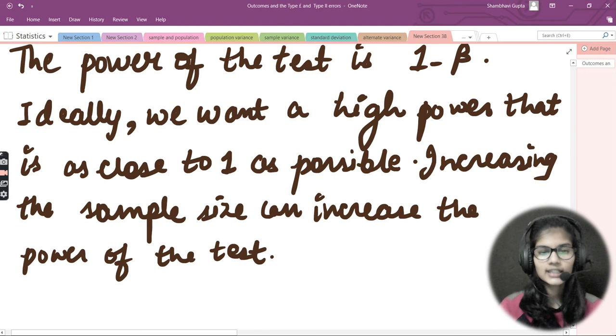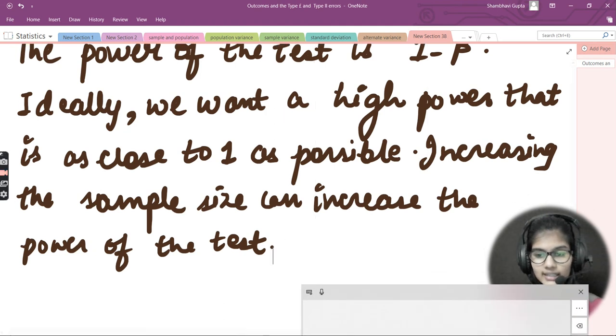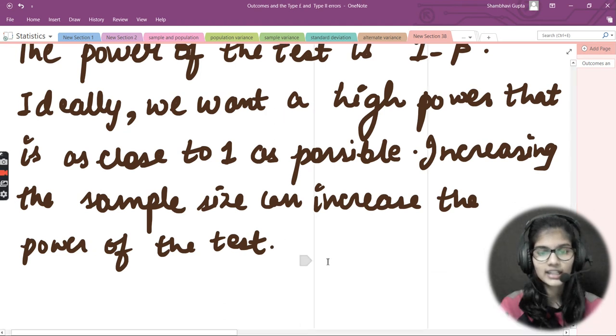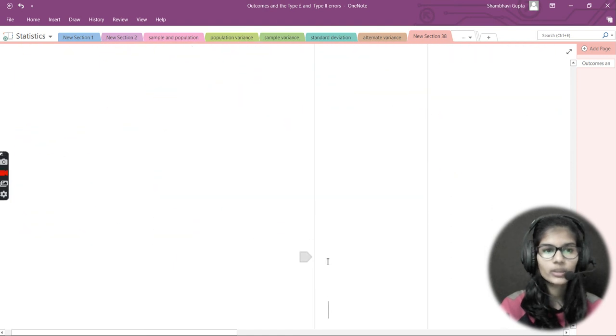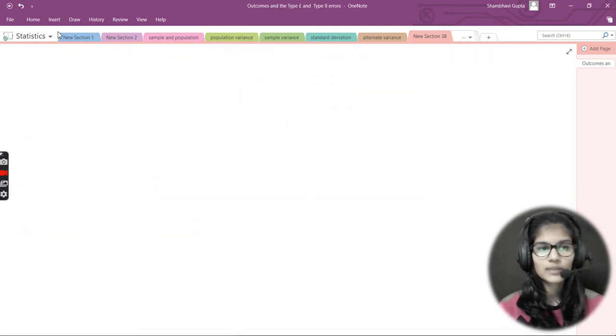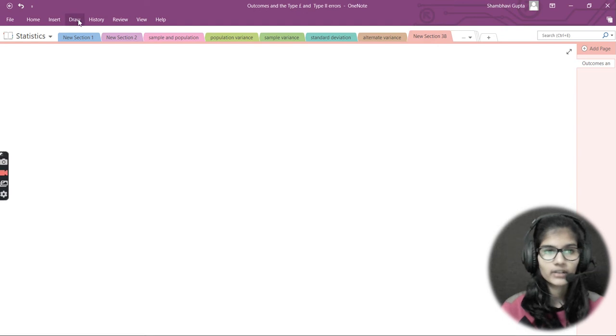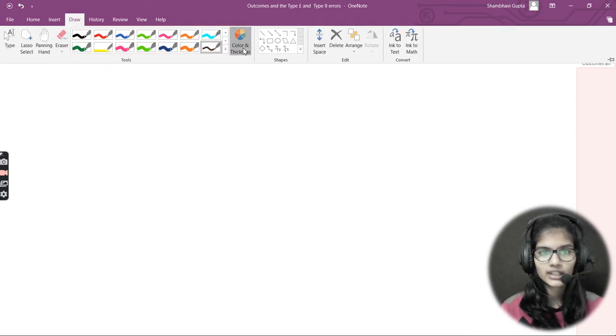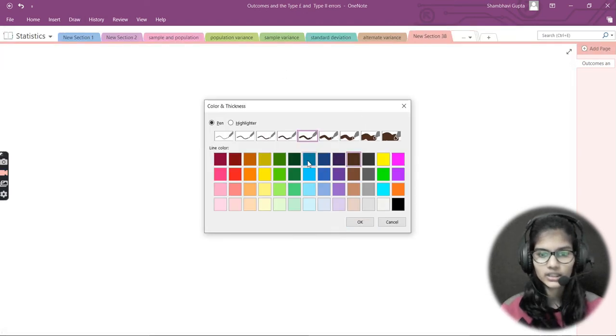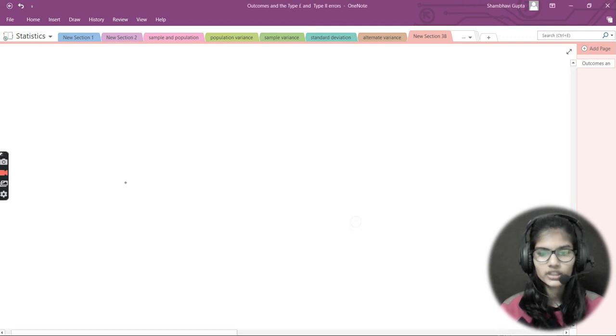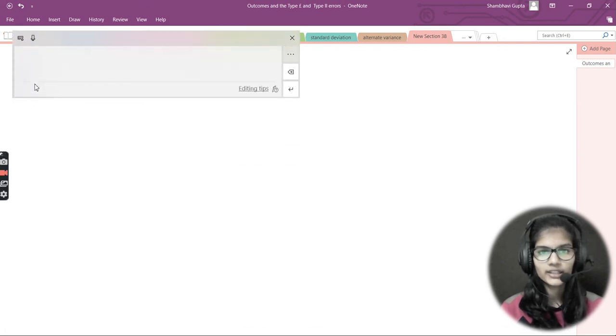Now let's see one example regarding the type 1 and type 2 errors. If you get a question like this, how are we going to write out the type 1 and type 2 errors and how to proceed with that. Let me quickly take a new color so that I can start writing out the question here. So let me go on with this one. Okay, just 1 second. So my example question comes here.